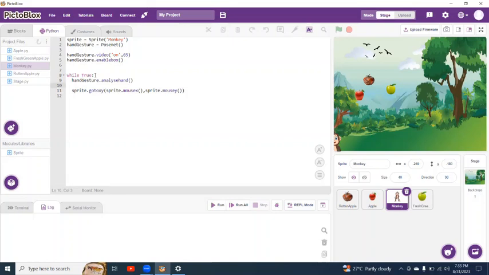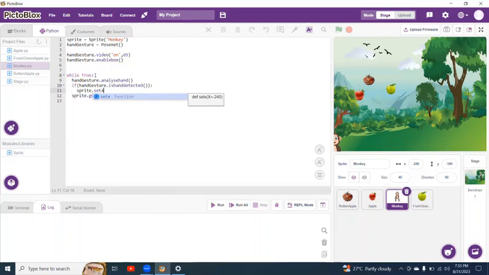So after analyzing the hand, what if the camera is unable? Let's say you are in a very, very dark environment and the camera is unable to picture your hand. That will be a problem. So we need to check if a hand has even been detected to begin with. So if a hand has been detected, then we need to make that monkey move toward the X position. We don't want to change the Y position so that it will not be going up.